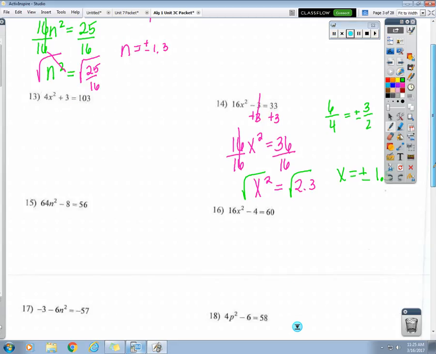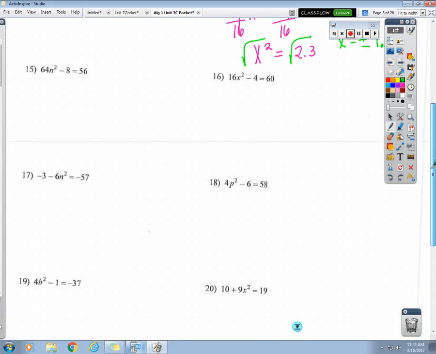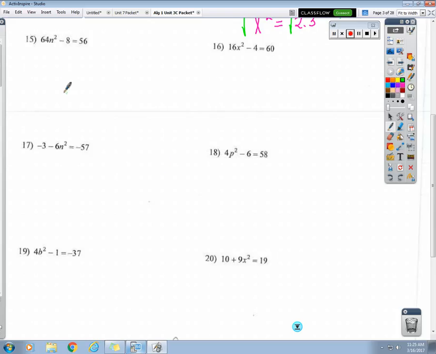Okay, number 15. What would you need to do first? Add 8. So we cancel over here, and when you added it on that side, you end up with, okay, so now what do you do? And so n squared equals 1, and then the last step is square root it, cancel out the squared, and so n equals the square root of 1, which is 1, but a positive 1 would work, and a negative 1 would work, because when you square a number, you're going to get the same thing.